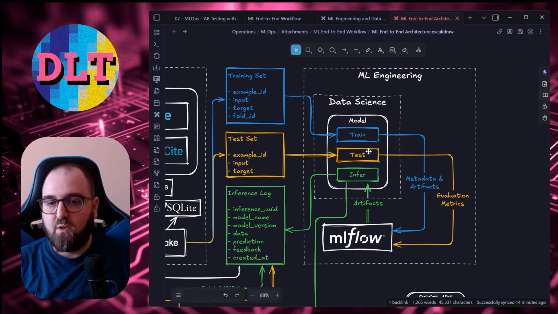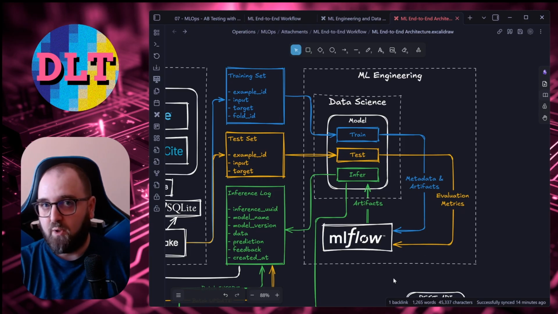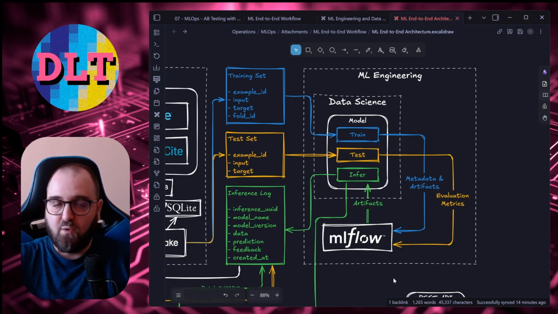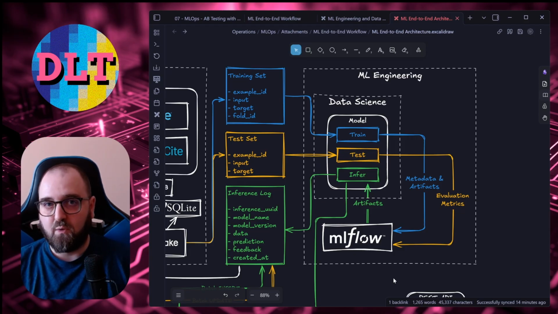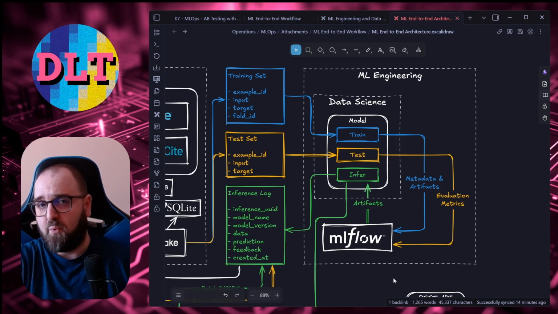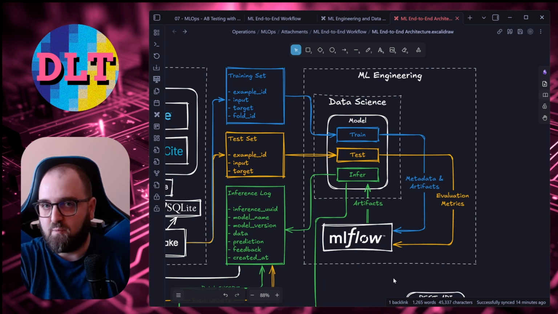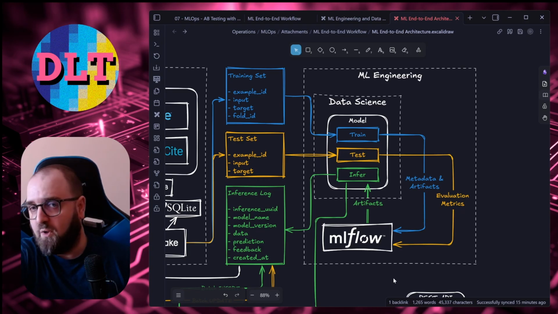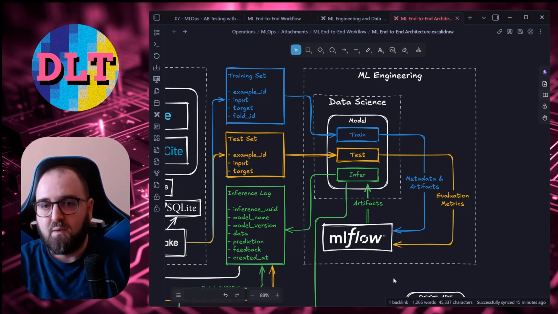Anyway, you train your model, and in the end you'll have a serialized model file, and this will be an artifact that you can log into MLflow. So in MLflow, you'll have the trained model that you can use for inference, and you'll have a bunch of information about how that model was trained, usually hyperparameters, evaluation metrics from the best split from your cross-validation, and evaluation metrics from your test set as well. These are the standard ones, and this is what you see here.